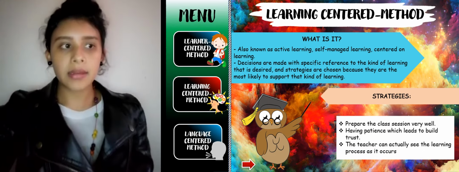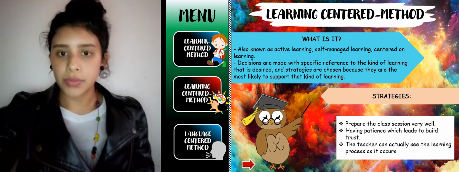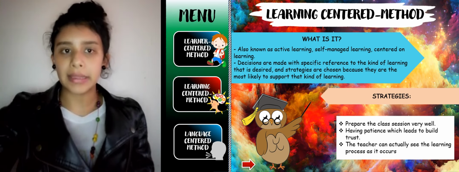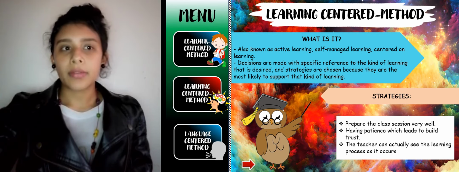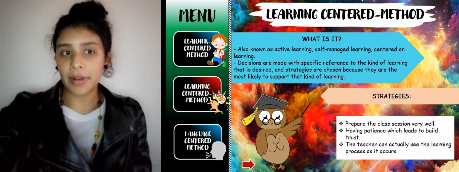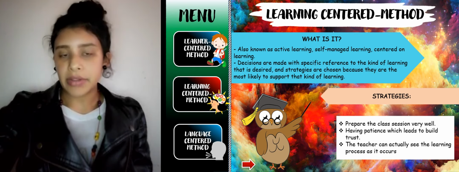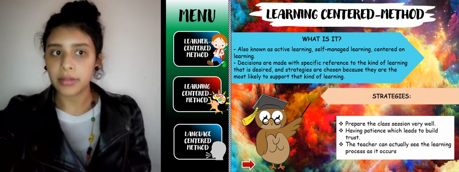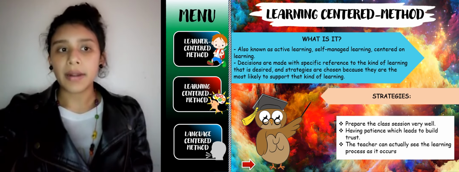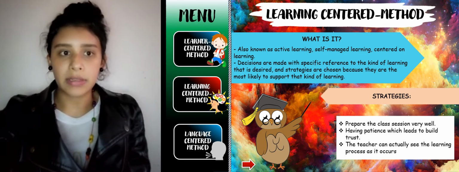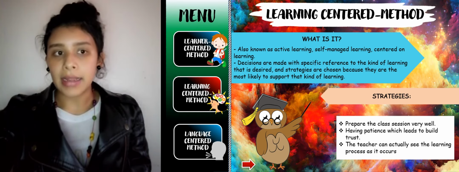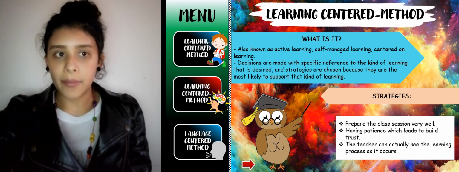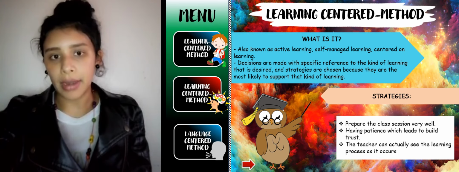Okay, I'm Leidy, and let's continue with talking about the method. In this case, it is the learning-centered method. But what is it? This method is also known as active learning, self-managed learning, and the learning-centered method. In this part, the decisions are made with specific reference to the kind of learning that is desired, and strategies are chosen because they are the most likely to support that kind of learning.